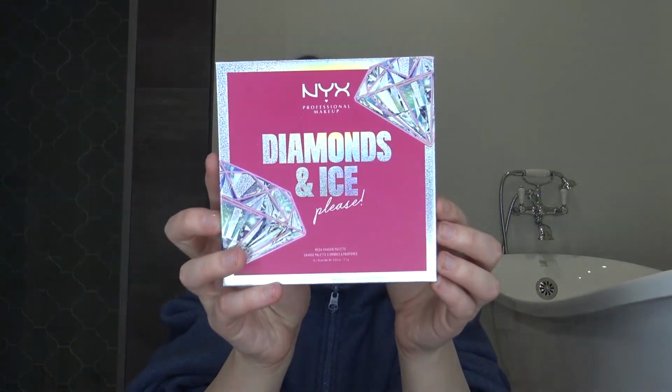You can see I have it on right now. It's very sheer, but it's super, super pretty. I'm wearing this one actually. This is the Frosted Pearl. Super nice. And there's this one here. This is called Citrine Dream. Oh, and then next, this is the Diamond and Ice.